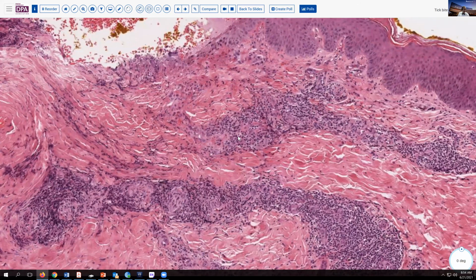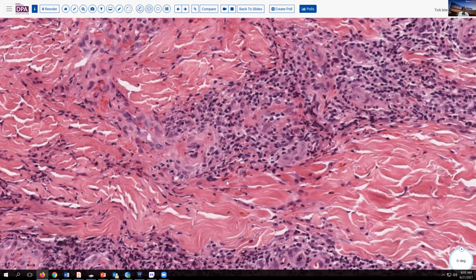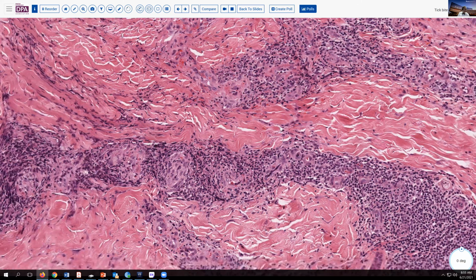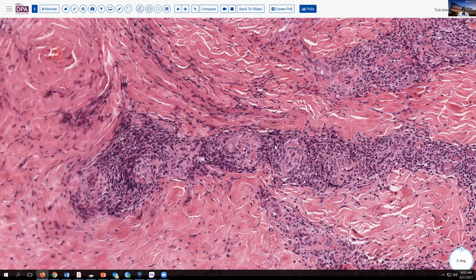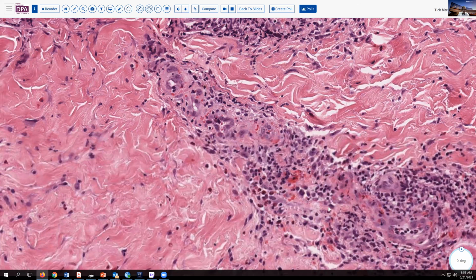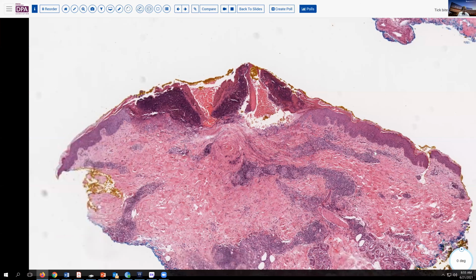Additionally, as would be expected with an arthropod reaction, we can also see on higher magnification that there are a really large number of eosinophils associated with this as well in the inflammatory infiltrate. Now, of note is also that many of these were somewhat degranulated and so forth. So that's the expected appearance.